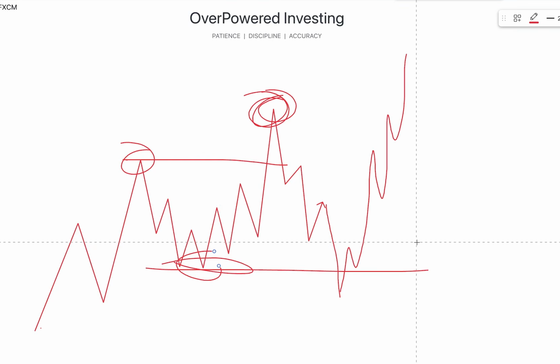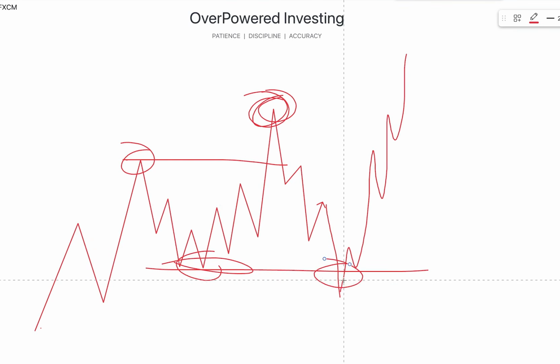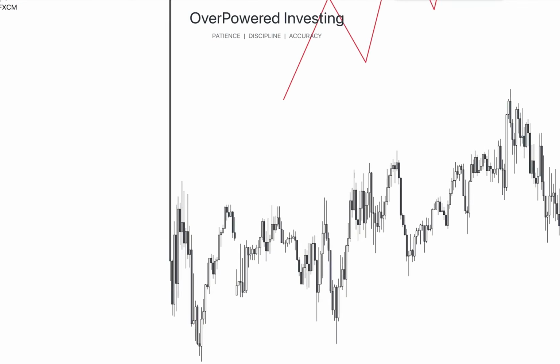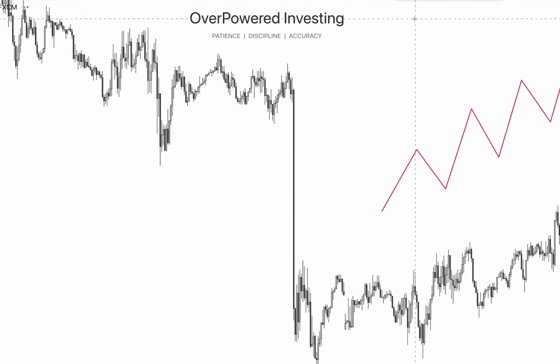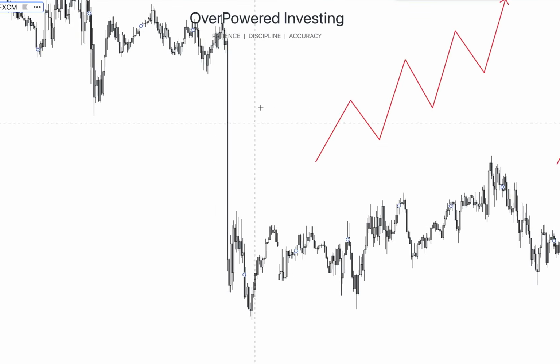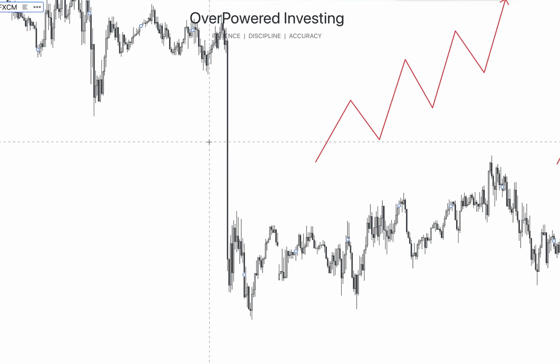For example, there are going to be some cases when the price just makes the sweep with a wick, without closing with a full body candle, and then retraces in the opposite direction. So basically, guys, let's cover it in a real market example. As you can see over here, we have this strong push and strong fall to the downside. After such strong pushes, we just start marking up the market structure from scratch, at least on this time frame, because these are black swan events that don't happen often.